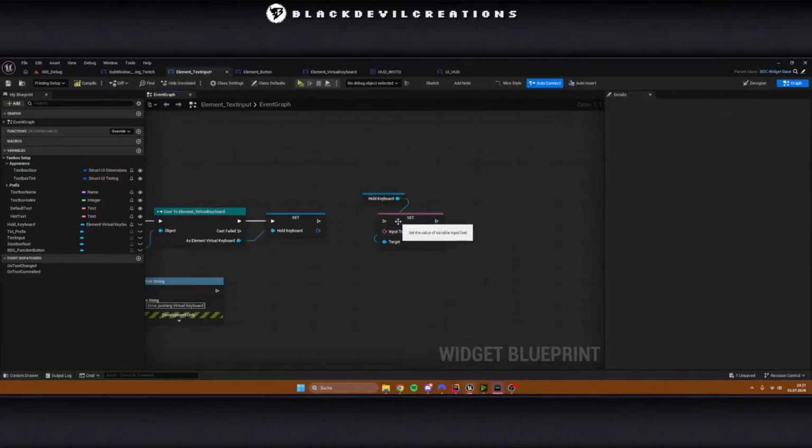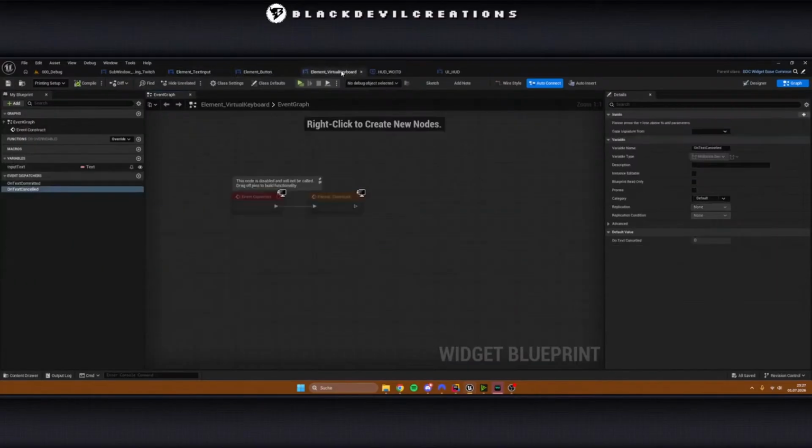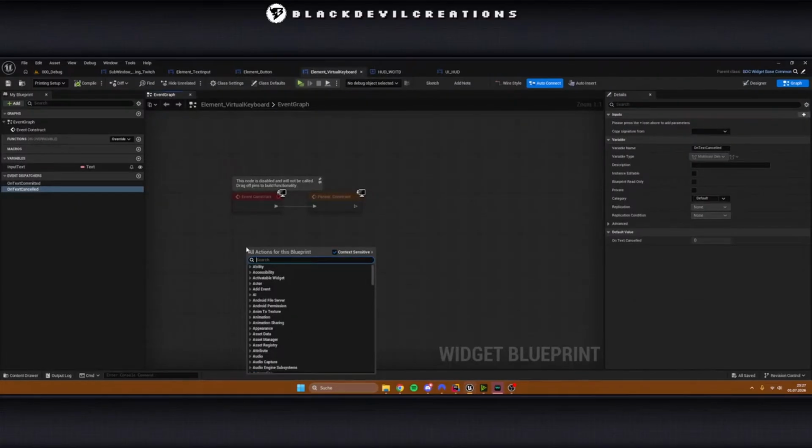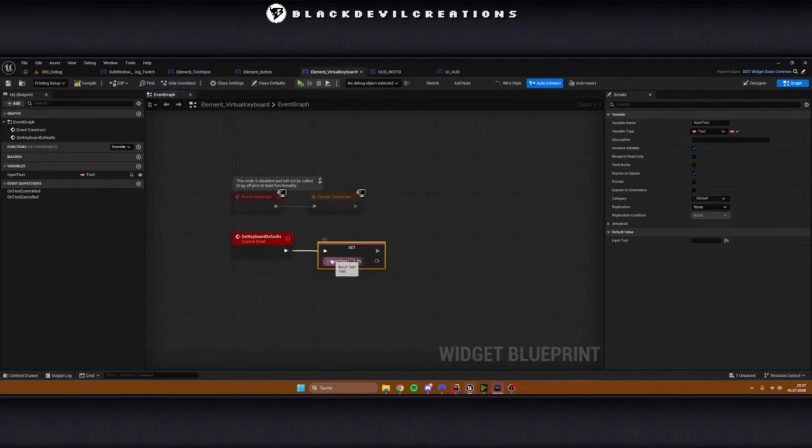So now with hold keyboard, we need to set the input text. All right, well, let's make it correctly. In the element keyboard, we go in, we add a new custom event, and call this set keyboard defaults. Taking the input text, Alt and drag into the graph to create a set node.